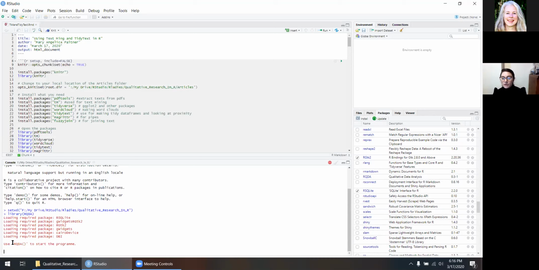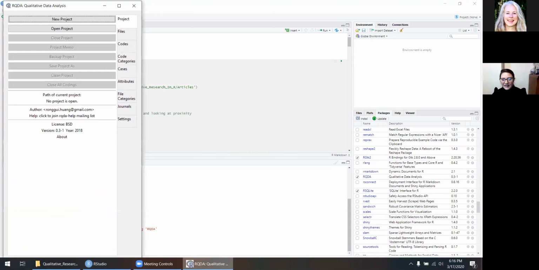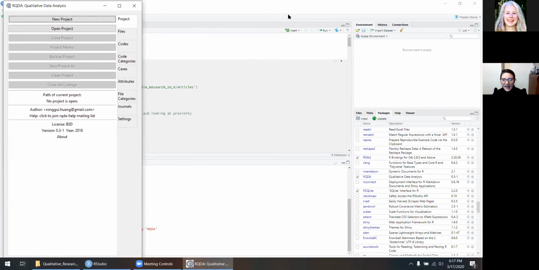If this is the first time you're doing this, it'll ask you to install that GTK plus, and you want to say yes, and then it should pop up. And if you look down here, it's not just going to pop up on your window, but you got to look down here, and then you can pull it and pop up, and it'll look something like this. So do we need any help with that, or do we all see what's going on here? Flag me down in the chat if that didn't come up for you.